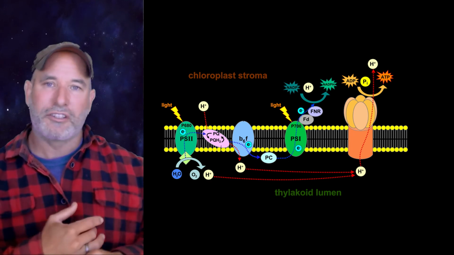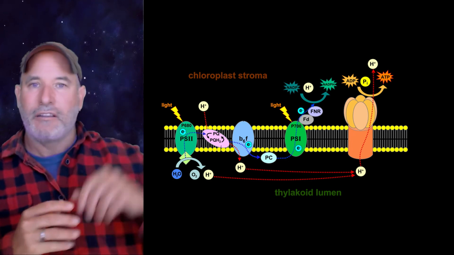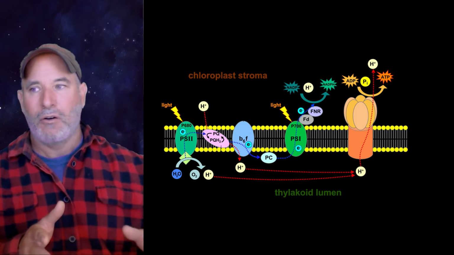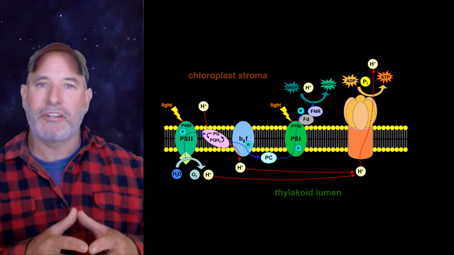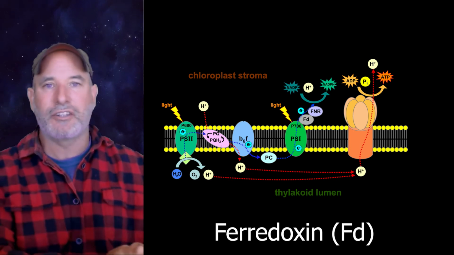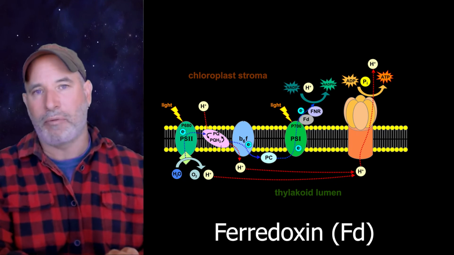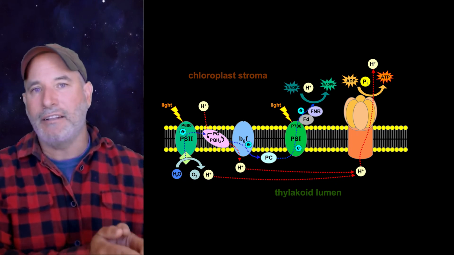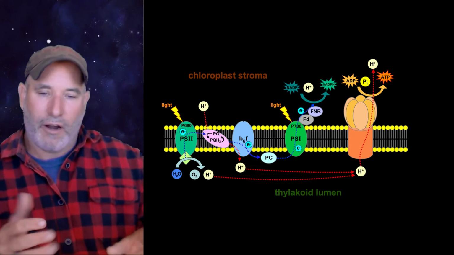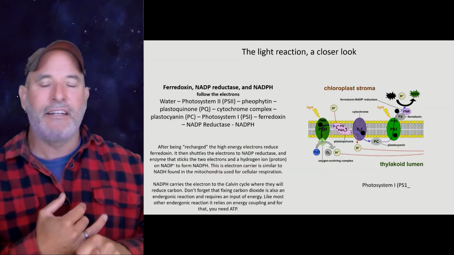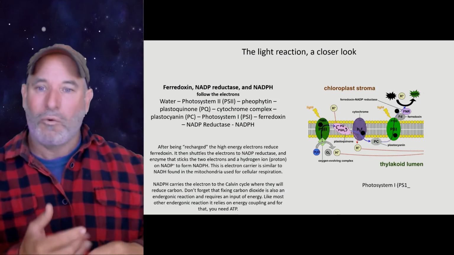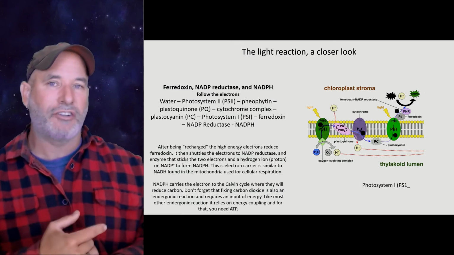So what photosystem I does is it elevates the electrons back in energy, okay? And then from there, it gets picked up by an electron carrier called ferredoxin. So then ferredoxin shuttles the electrons to another large protein complex called NADP reductase. The name says it all, right? NAD, nicotinamide adenine dinucleotide, with a phosphate group. We've seen that before as well. This is an electron carrier.